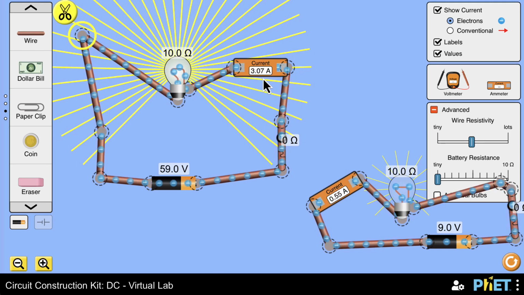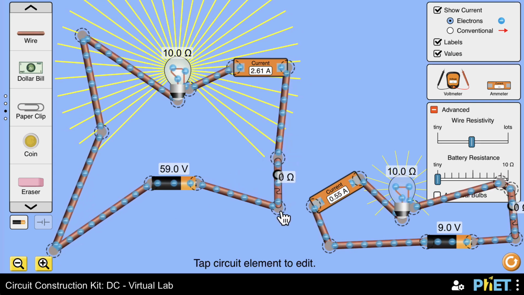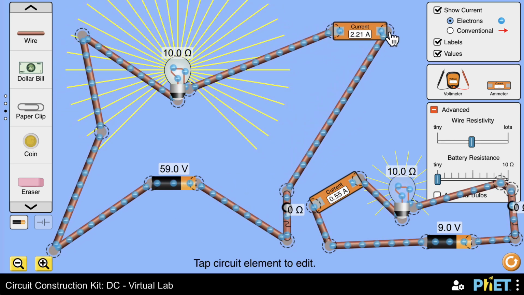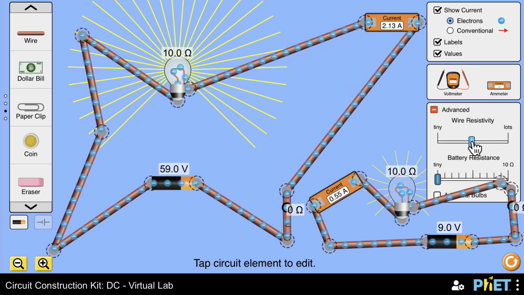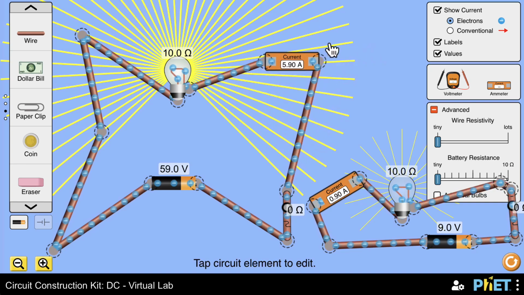Oh, it decreased. Why? Because resistance in wires is more when the length of your wire is more. Think about it. There is more distance for electricity to flow. That's why the further it travels, the less current there will be, because there is more resistance in your wire. So let's add more length, you see. But if I turn this off, it will be normal, as if it's close or far away.